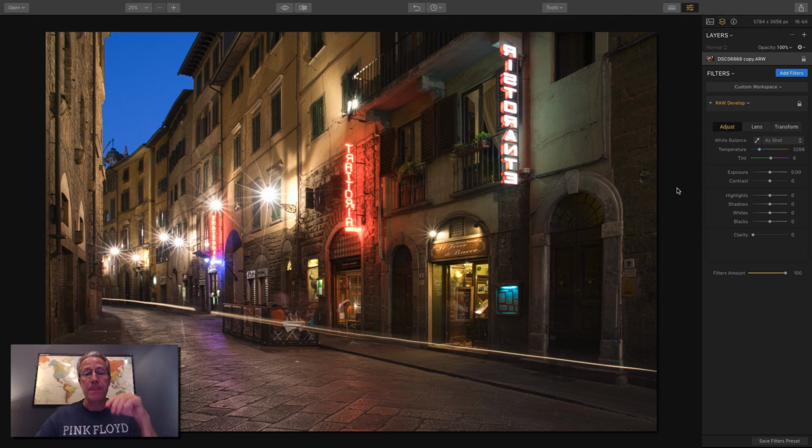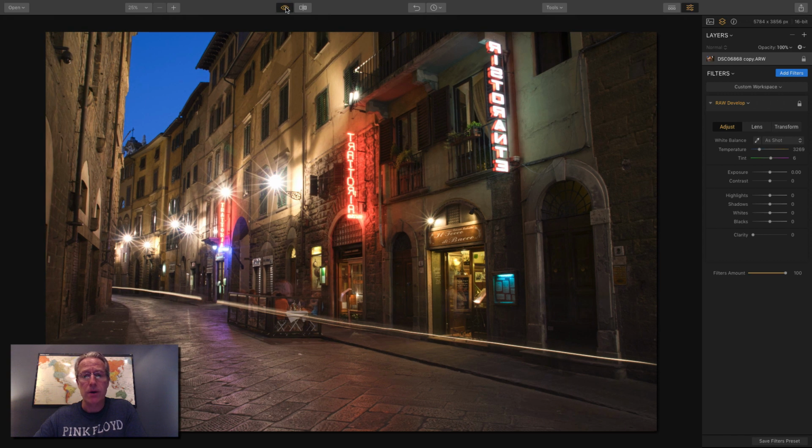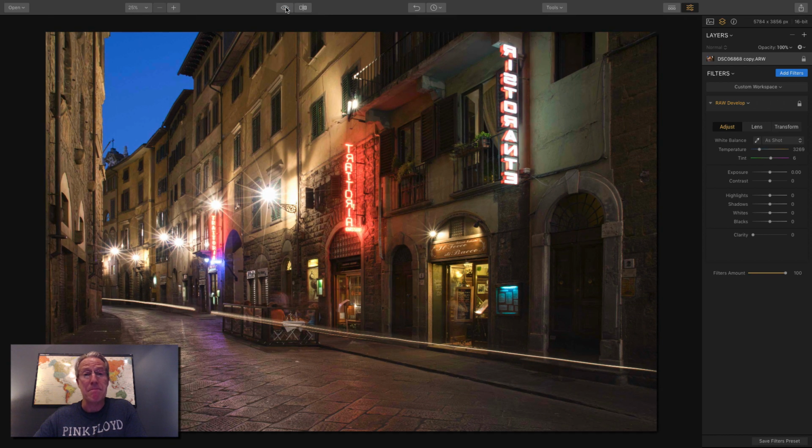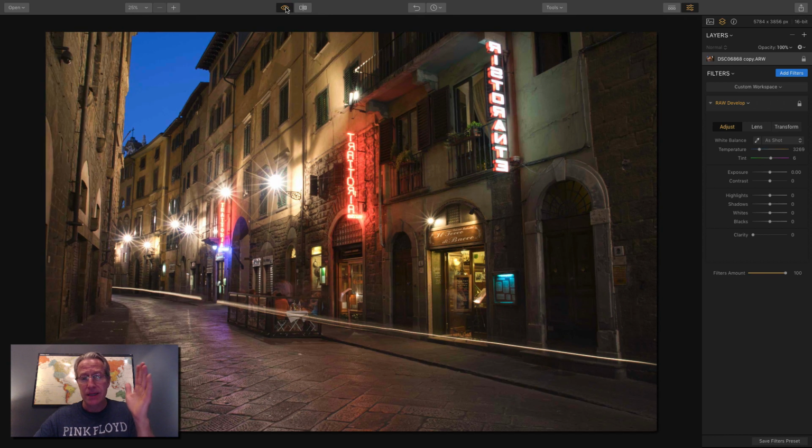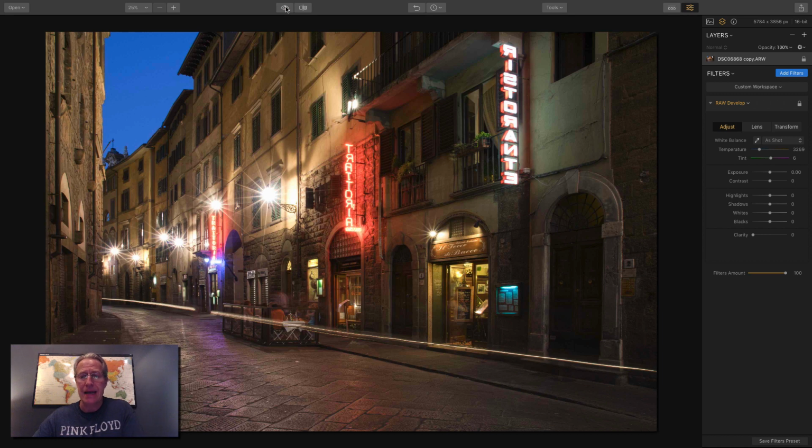So that's that. Okay, so I have done lens correction, fixing distortion, and I've done transform to straighten up all the verticals. And look, I got straighter lines. Let me show you the before and the after, right? I mean, it's a massive change. Before, leaning buildings, crooked doorway, after. So that's a beautiful thing. Now, you're on the Adjust tab.